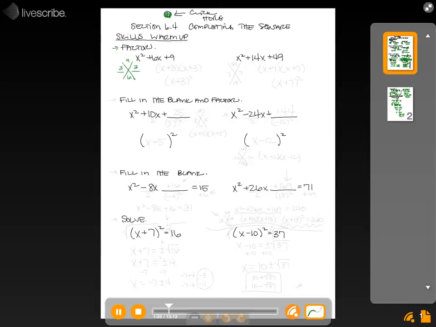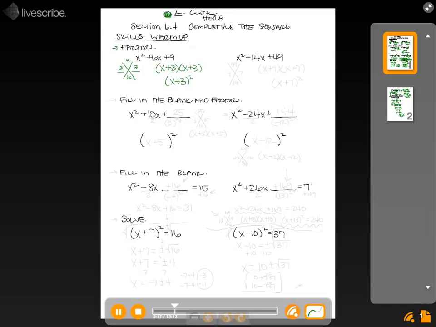Well, two numbers that multiply to 9 are 3 and 3. And we can use our shortcut here. So we jump right into x plus 3 times x plus 3. Now, all of your problems will end up being like this. And if you remember back to when we talked about factoring, you can take this and make it x plus 3 squared. Your problems today, when you do completing the square, should end up being like that, where the numbers on the side of your x should be the same. When you write them in factored form, they should have the same parentheses on both, and then you can rewrite it as one set of parentheses squared.